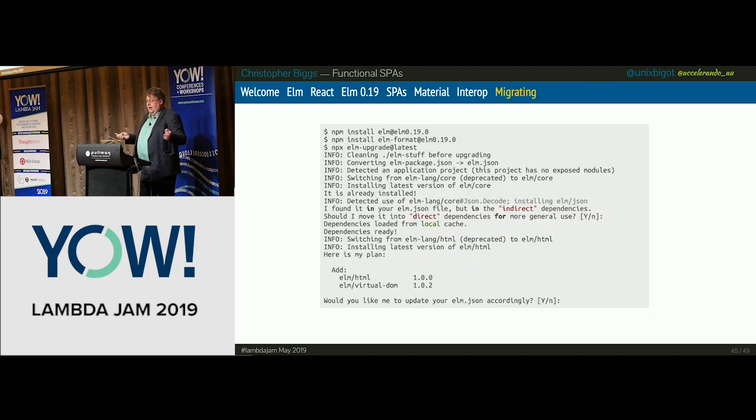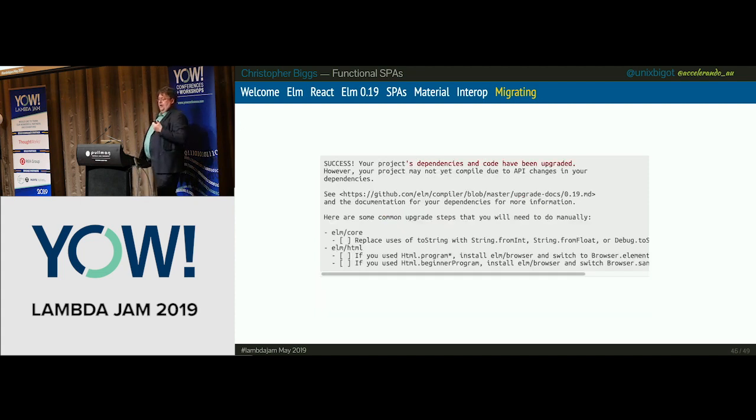When you run this upgrade, the first thing it does is migrate your configuration files, then work through your dependencies. It's nice enough to ask permission before wrecking too many things. After that, it goes through your code and processes any function renames and removals, and in the cases where it's too hard to automatically convert, it prints out some helpful instructions to tell you what to do. And boom, you're up to date.